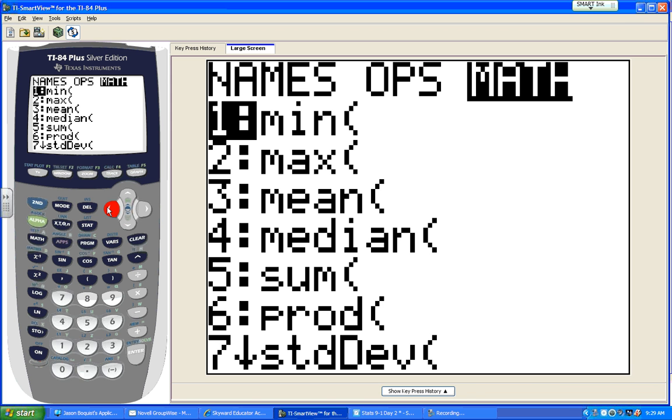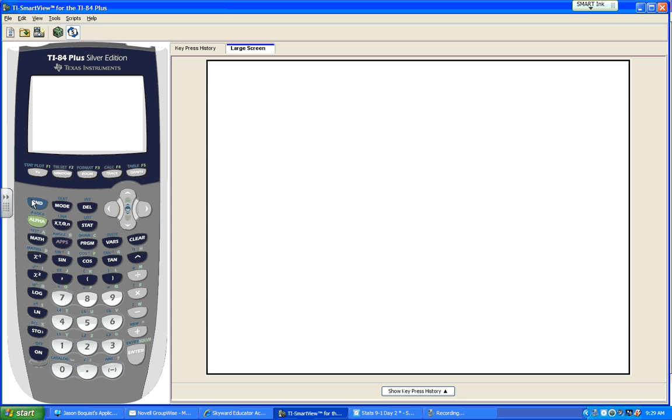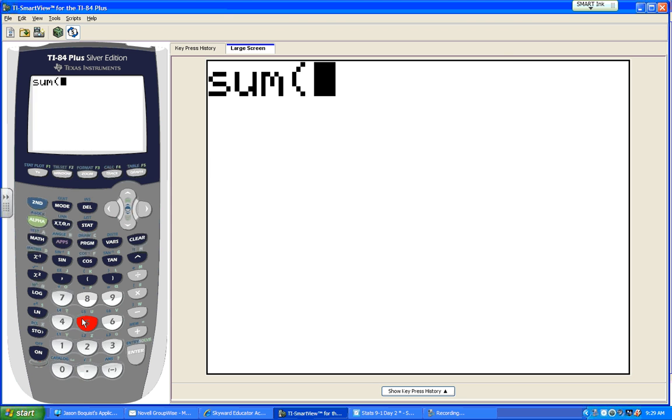Okay, that's pretty nice. Well, min and max, I'm hoping you could kind of find that one on your own, right? But the mean, that could be helpful, right? The median, oh, sum. That one is where you're going to make things a lot easier for you. So you take the sum, whoops, you got to quit out of there. Go into the list, and I'm going to go over to sum. So sum of what? And you pick whichever one you want to add up.